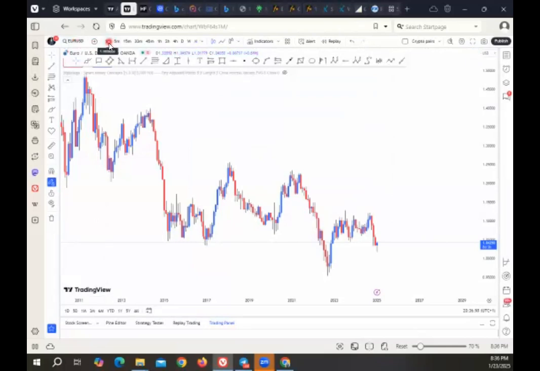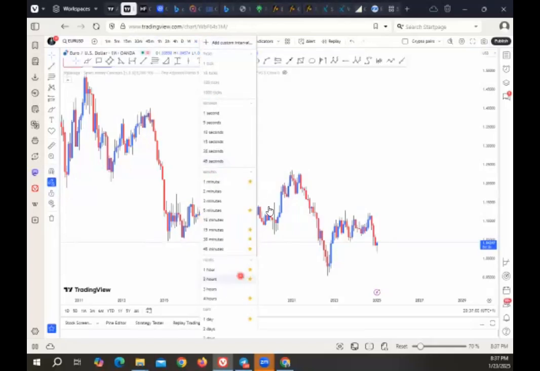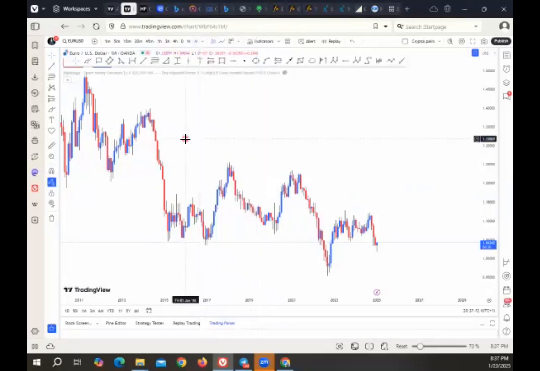Then over here is time frames. When you come up to your own for the first time, you're only going to see one time frame. Probably it's the 1 hour time frame. You need to come over here where there is a drop down menu, then select all the ones you want by ticking the star close to it. Once you tick the star, it adds it, and once you untick it, it removes it. So that's how you add that.